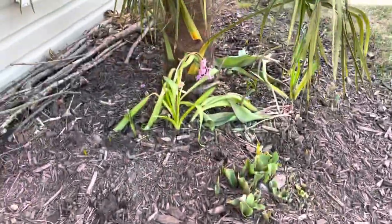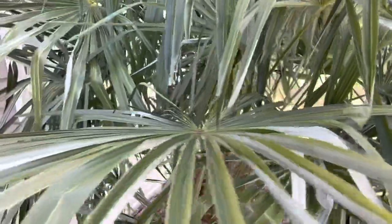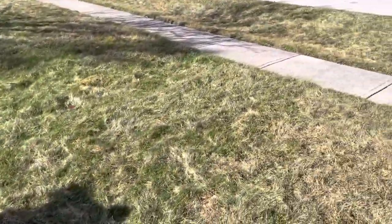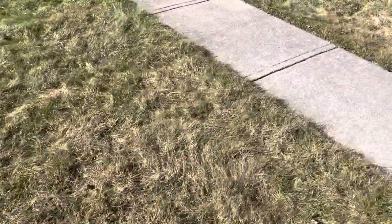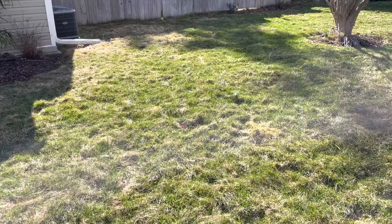I think these crocuses are just finishing too — they kind of pop up late. Some of those flowers, the ones in the box, get so droopy because they don't have enough sunlight; they start growing too early and get a little droopy because there's zero sunlight on them. This frond has greened up a bit too, it's pushing nice — this is the bigger of the two windmills in the front.